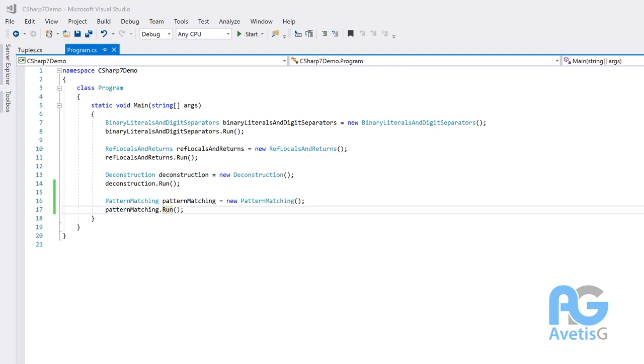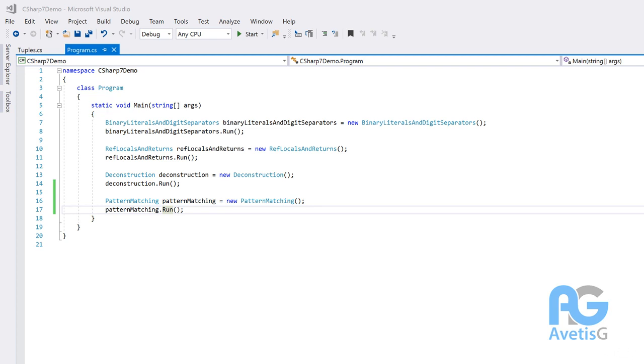So now we're going to go over tuples. And tuples is not a new concept that has been introduced in C# 7. Rather, it has been renovated so that it is a much cleaner syntax and much more intuitive to work with. And I'll show that in just a minute, but first I want to explain what tuples are and what problem tuples have solved.